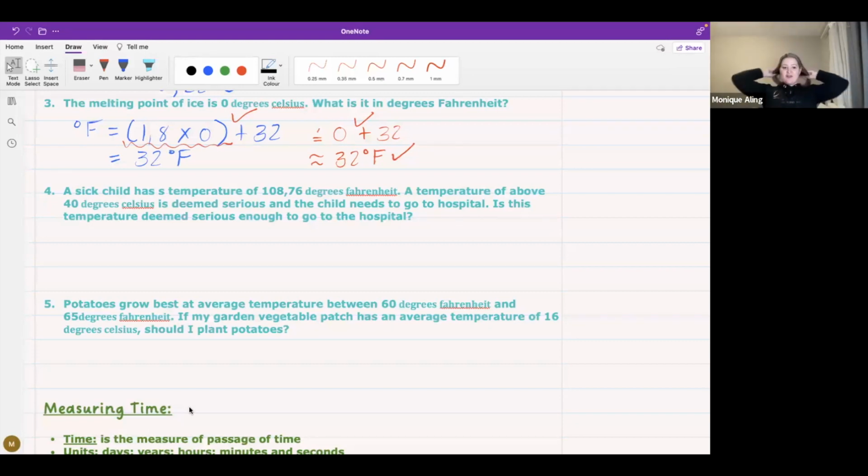Okay, if we have an answer for question 4, you're welcome to unmute and let me know how you did it, or you can just keep chatting in the chat. Good. So the answers I do see, I'm glad you guys gave me the actual answer to the question. Is it serious? Obviously, show calculation, but you also need to tell me, is it serious enough to go to hospital or not? Awesome. Yes.